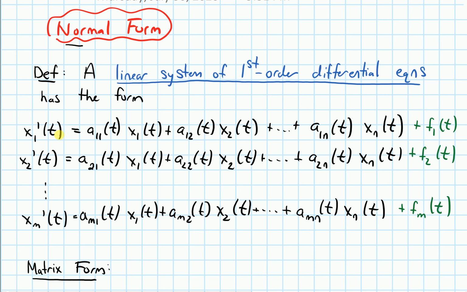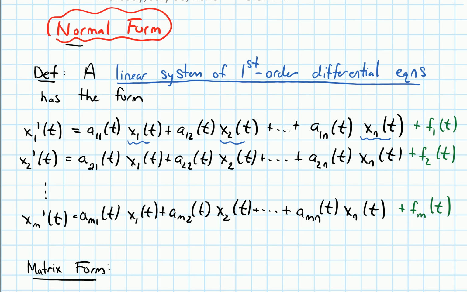So the functions that I would be solving for are x1 of t, x2 of t, up to xn of t. It's kind of like solving for x1, x2, up until xn when we did that in linear algebra, except now all of these aren't just constants. They're not just going to be real numbers, they're going to be functions.